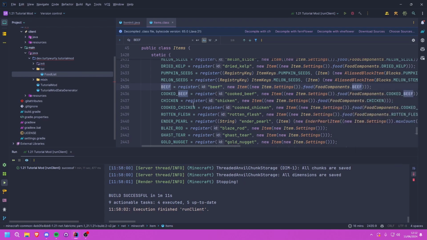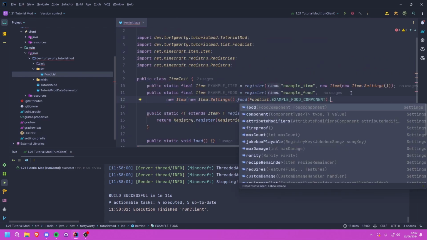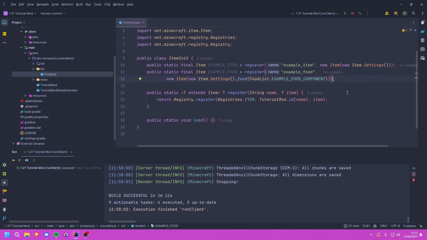So there's maybe a tag for like wolf food, I guess. That's my assumption. I'm actually not entirely sure. We're not going to be creating a wolf food, so it doesn't really matter for us. I will leave something in the description if I find out how you do that. Now, I'm assuming it's probably a tag. Is probably how you do that now, which does make sense, to be fair.